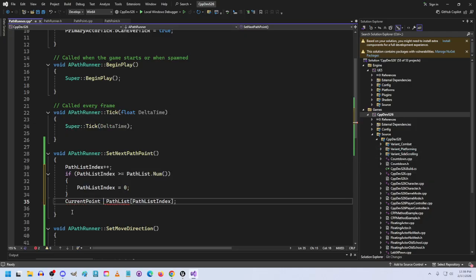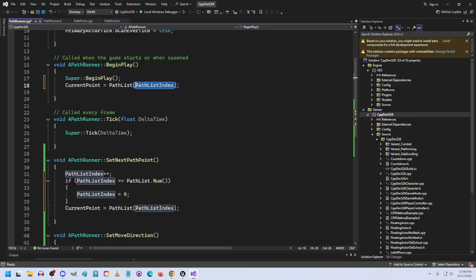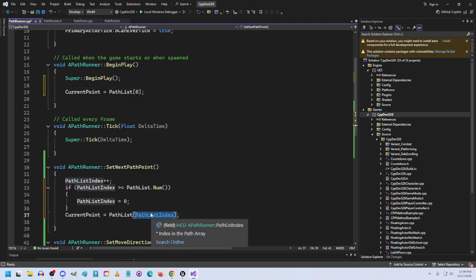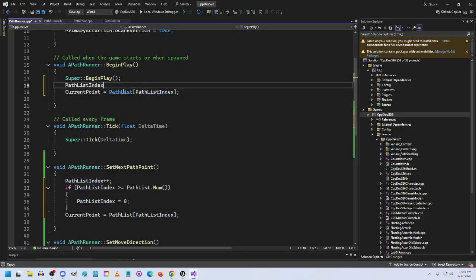Current point is equal to, and we're going to go grab current point and go up to begin play and basically say, hey. So we'll always go to the start.